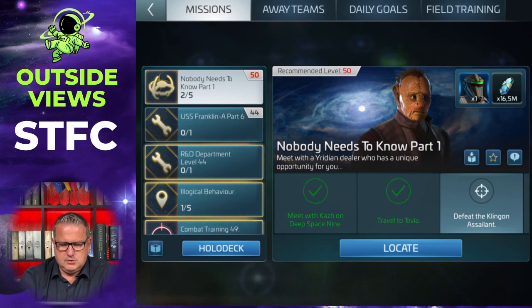The first thing I had to do is I had to meet with Cass on Deep Space Nine. That means I had to go to a certain location. And it's easy to do this because you see there's the locate button down there for what I have to do currently. If you just press this, it brings you to the location. It was the same with the second part I already finished with Travel to Tovla. And then the third part is to defeat a mission hostile.